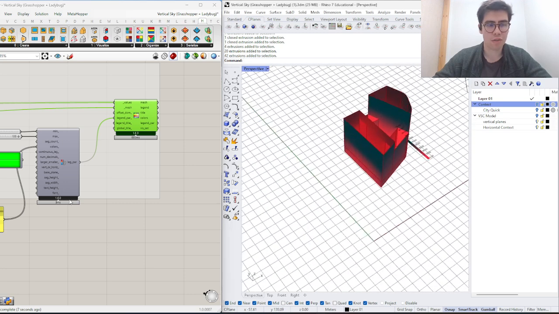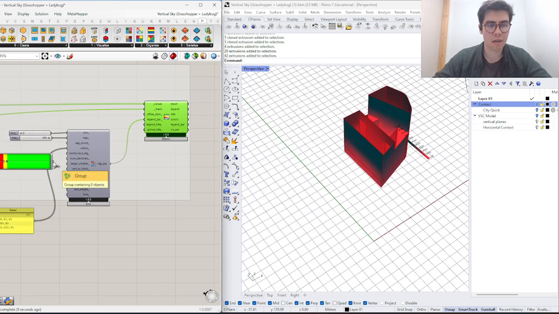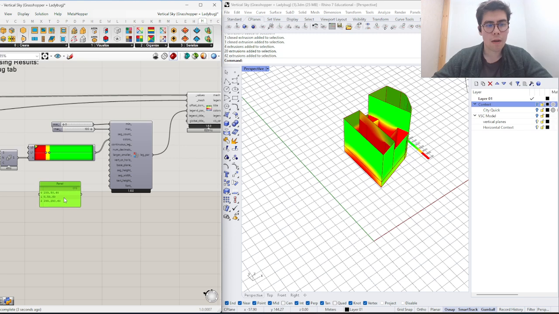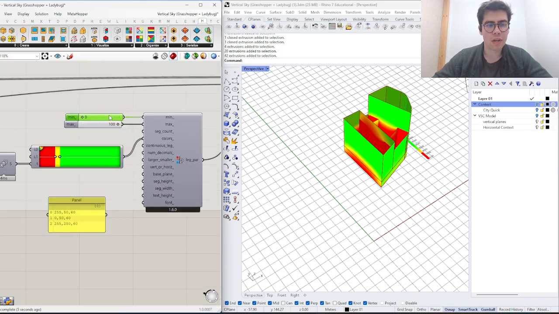And then you can set your own color gradients by adding numbers, right? You can also consider what ranges you're working with.